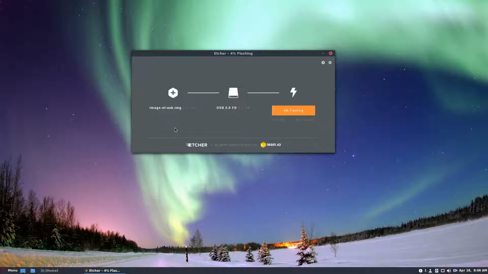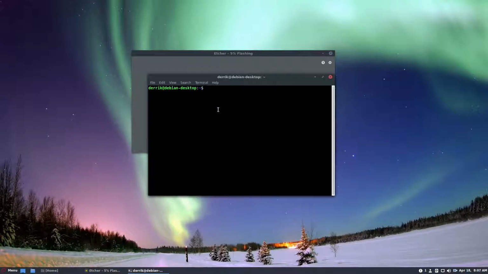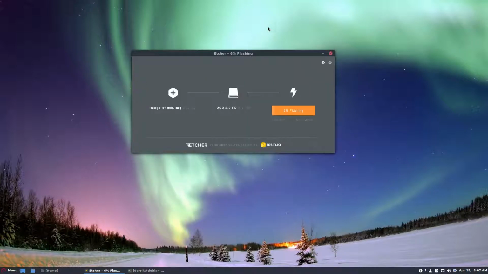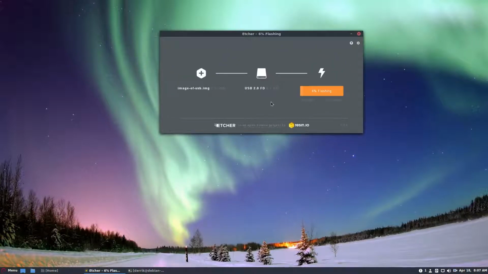Anyways, guys, if you're looking to back up a flash drive or an SD card on Linux, this is the easiest way to do it. You just got to get your terminal open. You got to plug in your device. You got to enter this command. And if you want to restore it ever, you just run this one right here.